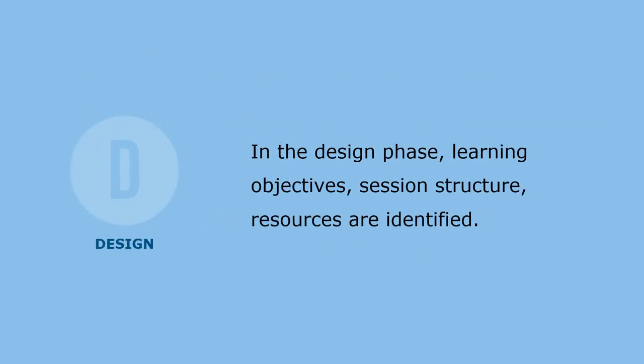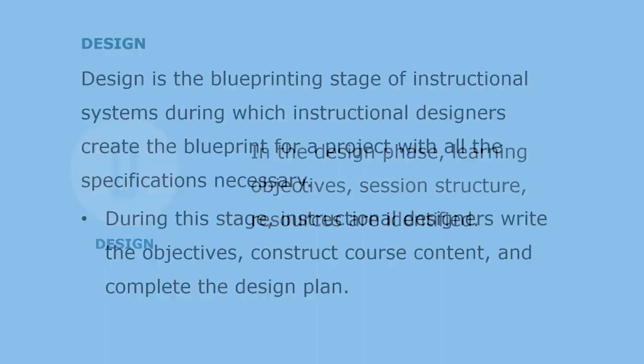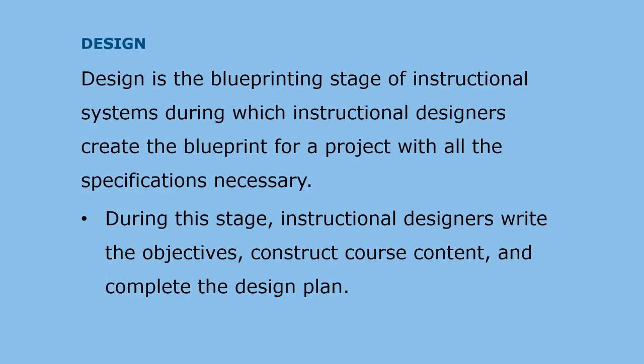In the design phase, learning objectives, session structure, and resources are identified. Design is the blueprinting stage of instructional systems during which instructional designers create the blueprint for a project with all the specifications necessary. During this stage, instructional designers write the objectives, construct course content, and complete the design plan.